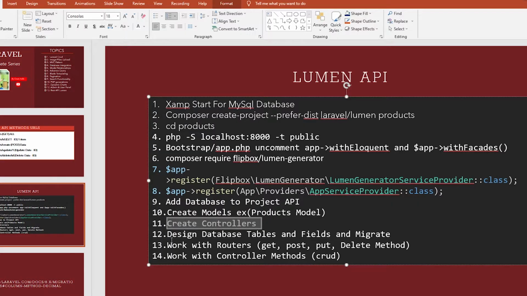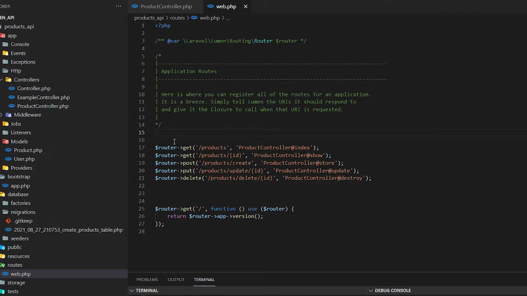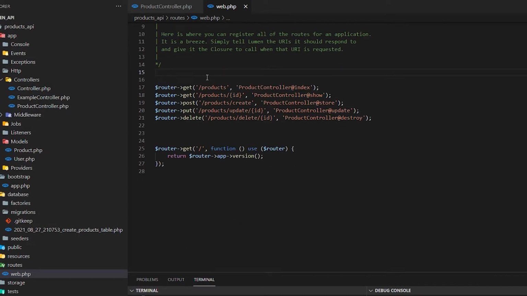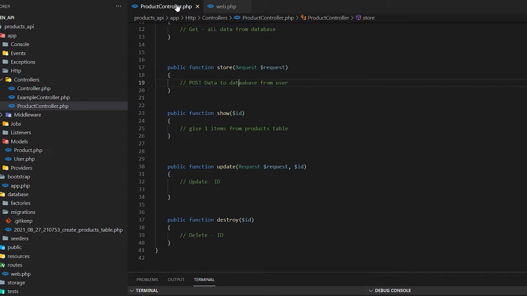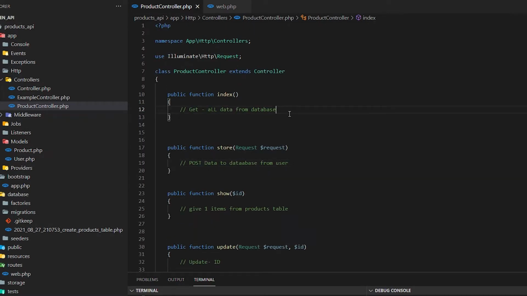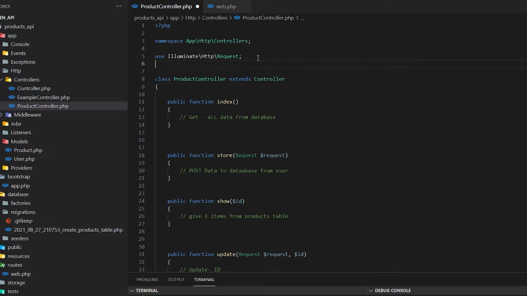Let's follow our steps. So our routes are done, the routing is completely fine, our controller is done. Now we need to work with our main project. This is the stuff that you're going to learn here very awesomely, very beautifully, and learn it perfectly. So for index, what you need to do is add a model, because the controller works with the model and shows all the information. So the controller must include the model. Without the model it cannot parse all the information from the database.